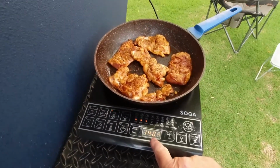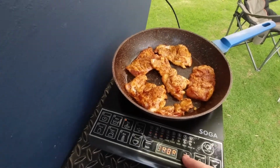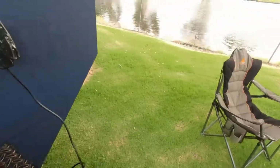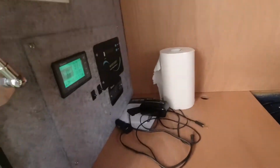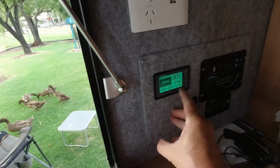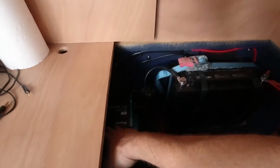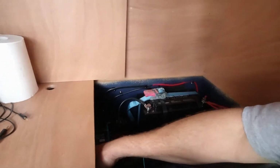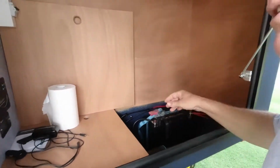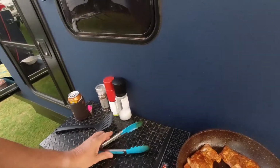At 140 degrees, 800 watts. I'll punch her up to 1000 watts, 160 degrees. And we're pulling 1.1 kilowatts coming out of the 1000 watt inverter at 86.2 amps. Inverter's not hot at all. None of my wires are getting hot. Battery's all good. Oh boy, is it windy.